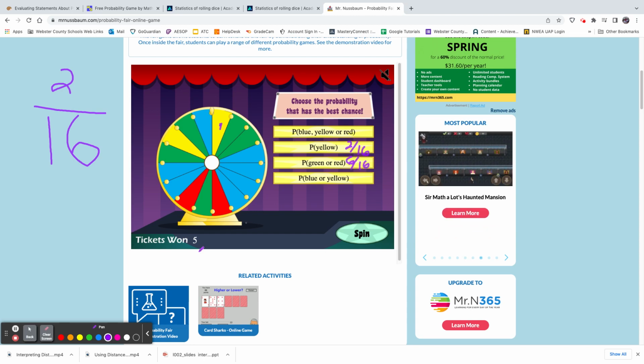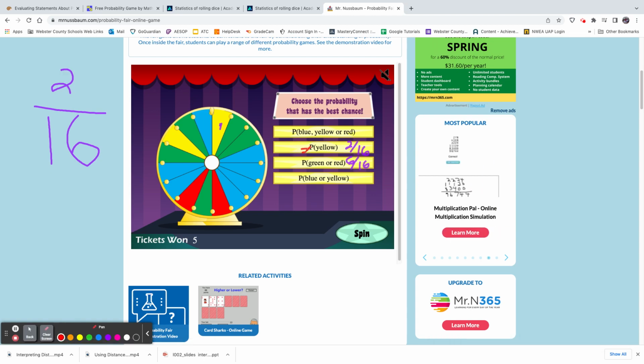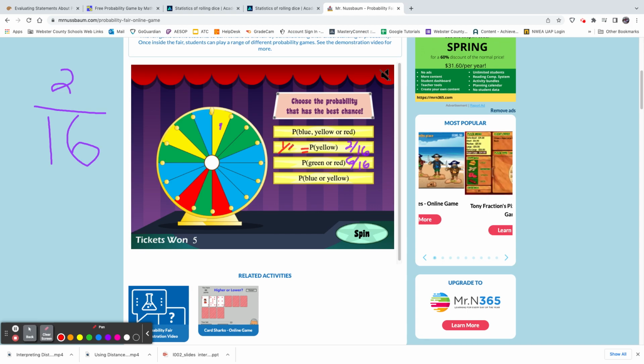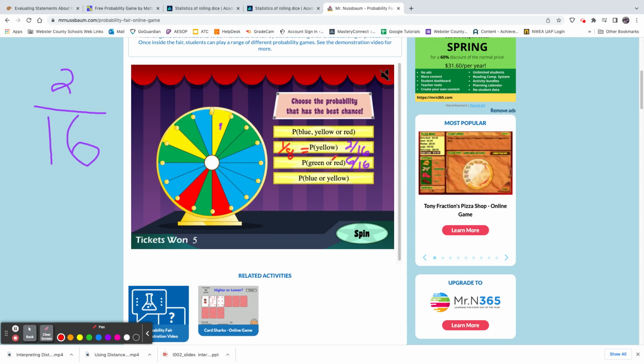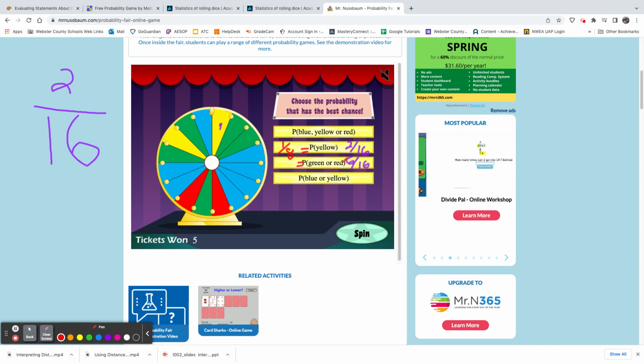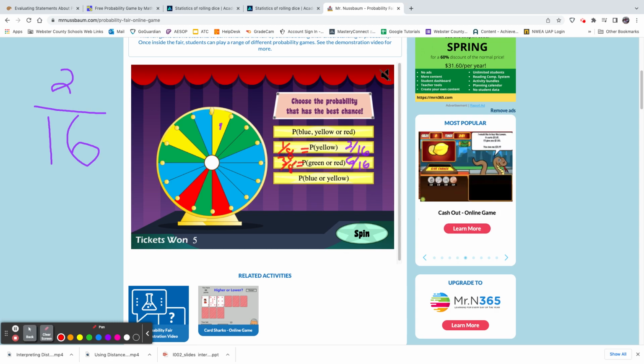And as with all fractions, it's usually better to reduce to simplest form, because if it's 2 out of 16 chances, it's sometimes easier said as 1 out of 8. That puts it in a little bit different perspective. Same thing with 6/16. You divide them both by 2, then you have a 3 out of 8 chance. So you have a greater chance of getting green or red than you do yellow.